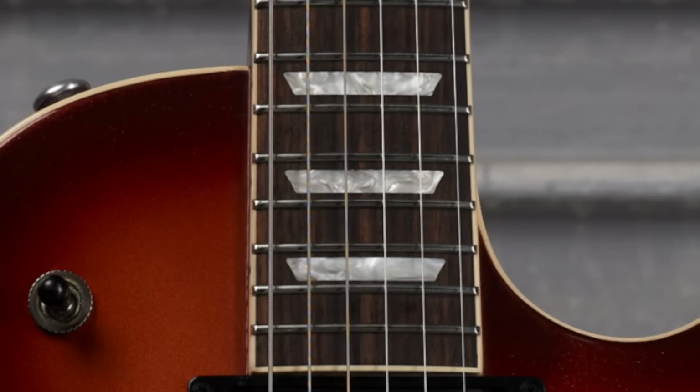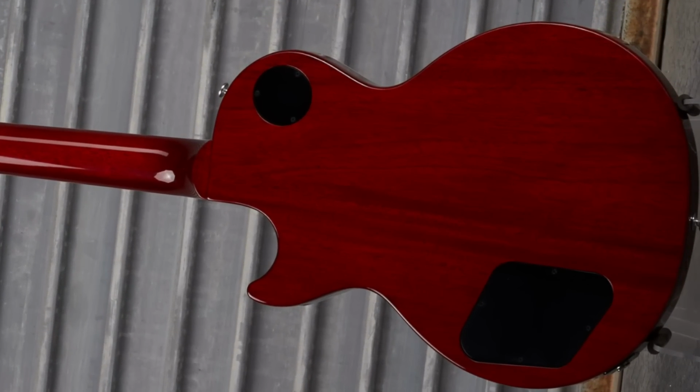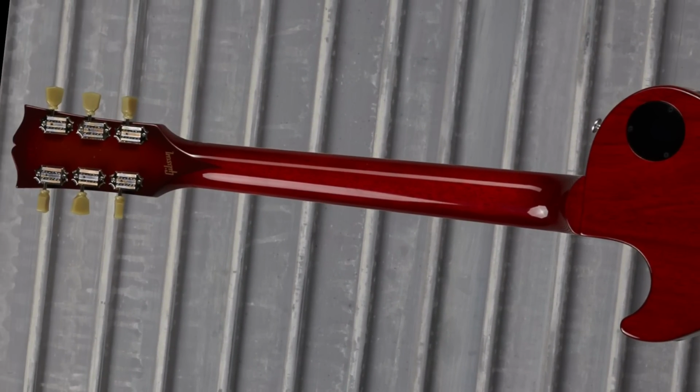Possible they forgot to include that? Our headstock looks about normal. And oh, okay. So, red back. But if you didn't look closely, you would miss the stinger. It's a little bit shorter than usual, and I think the lighting's playing tricks on our eyes.